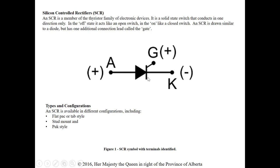With an SCR we have an addition — it looks like a diode with a regular anode and cathode, but we have this addition of the gate. Think of it as another switch that has to be closed in order for it to conduct. So we already have our switch based on forward or reverse bias, and now we have a gate that also acts like a switch. We have two conditions that need to be met before this SCR fires. We can take advantage of that — if we fire it later in the alternation we get less voltage across the load, so we can have voltage control with an SCR.